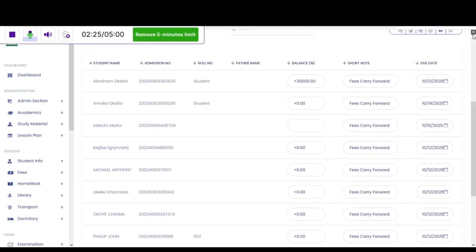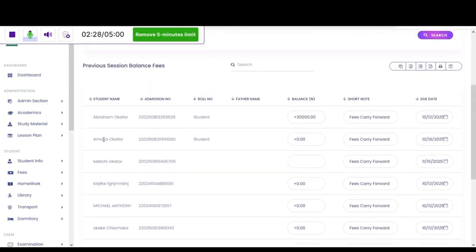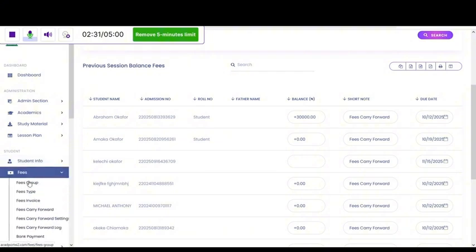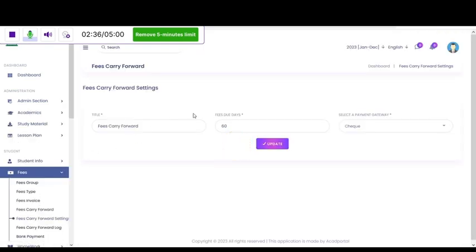As you can see down here, all the students are having their fee carried forward. And next we move on to fee carry forward setting. Now those students, if you want to extend their due dates, this is where you are going to do that. If you want to extend it to 100 days, to 2 days, to a week time, you can add it here. And then this is where you select the payment method you want that student to pay, either to wallet, check, paystack, any of them. You can click on any of them. Let's click on wallet, and then you update. See, updated, operation successful.